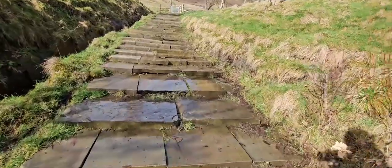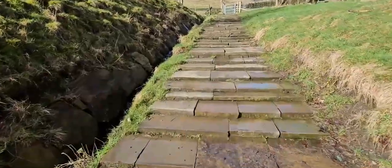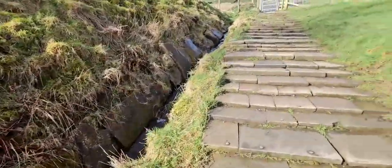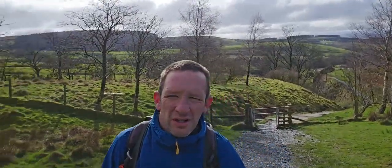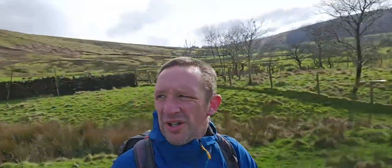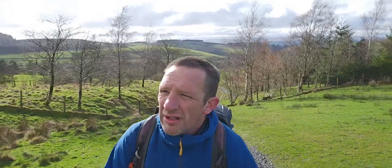I've got to say so far, the path's really easy to navigate, easy to follow. Like I said, I've only been walking about 10-15 minutes. Plenty of running water if you need to top up. So I've only been walking about 15-20 minutes, and already you can see the views opening up. There's Pendle Hill behind me. You can start to make out the path to the top, I think. But yeah, so far really good route, really good path.